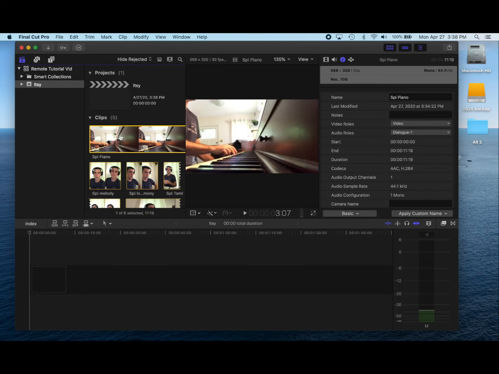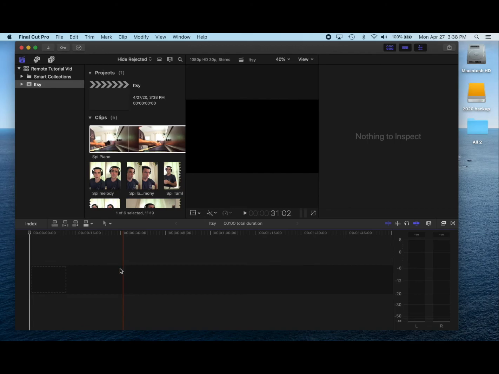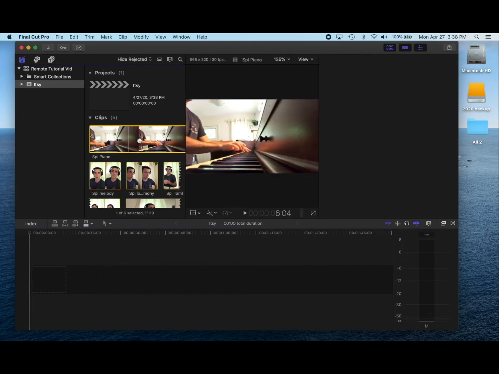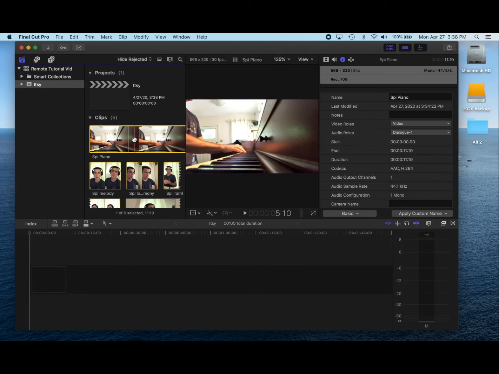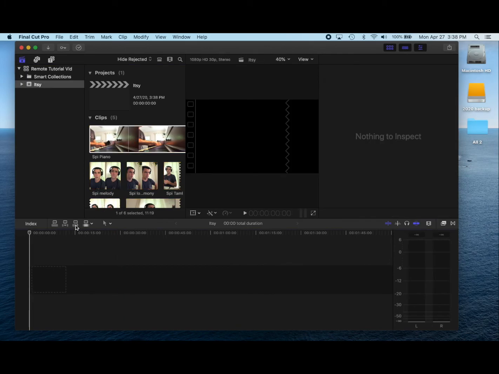That's all I recorded. So I want to actually import after the. No, I'm going to import this whole thing. Okay. I'm going to drag it. When I say import, I mean dump it down into my project. Okay. There's several ways you can do that. You can click and drag it down, or you can use this icon here, which is append the selected clip to the primary storyline or the selected storyline.